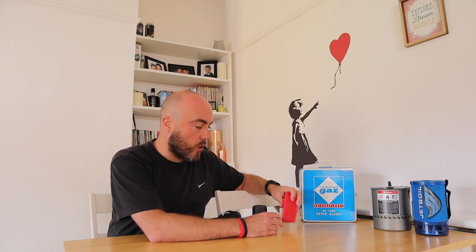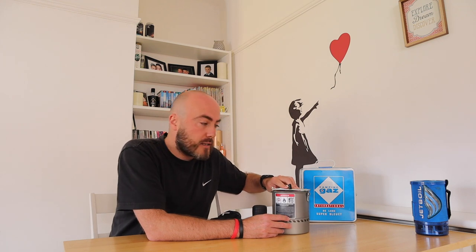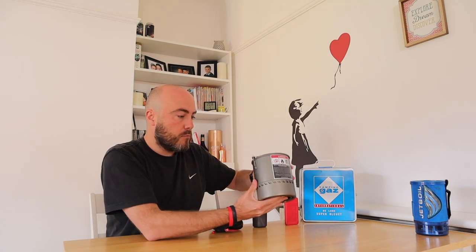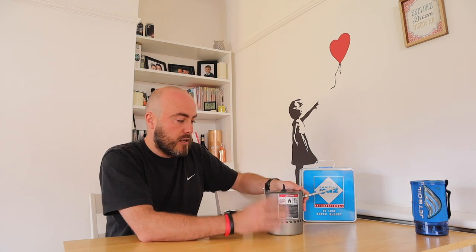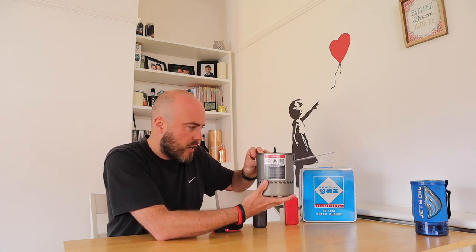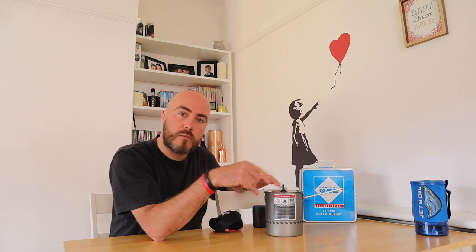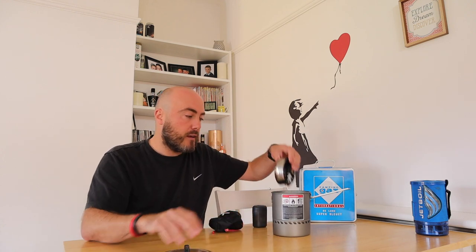So moving on, the next stove, it's this one. It's an MSR Reactor, and there's much newer models out now. I'll just show it up there. Hopefully that's focusing on the stove and not me. But this is really, really rapid, and it must be about 15 years old, this. You get this one, I think it's a 1 litre pot, this is the 1.5 litre version. I'm gonna zoom in and have a look at these in a bit more detail after I've spoken about them. Well, yeah, 1.5 litre pot, you get this lid, a nice rubber handle on. There's a venting hole just like the steam escape when you've got the lid on, but it's a rapid, rapid boiler.